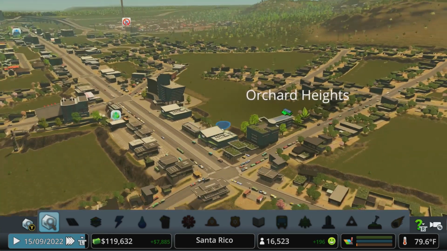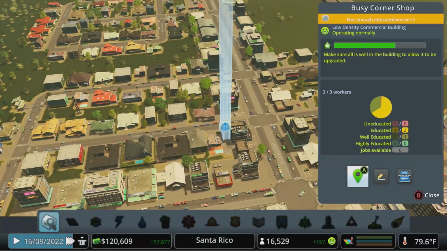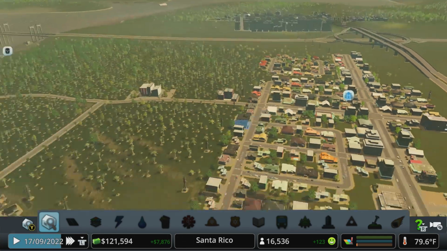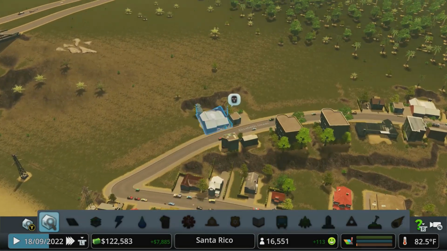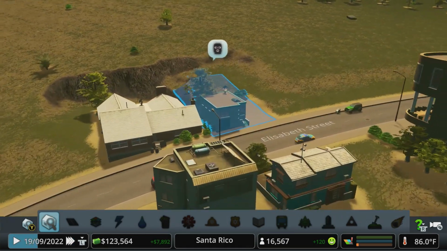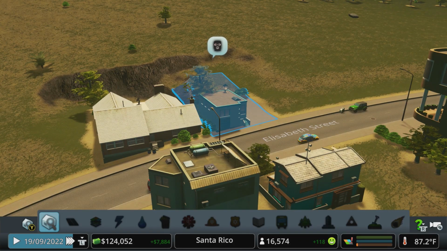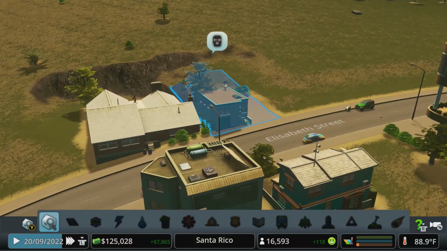You just need more residents nearby. Over here, the blue dot is not enough educated workers. We are working on that. We have decent education coverage. Over here, this one's hopefully self-explanatory enough. This is a crime rate police icon. There's a burglary happening. Some sort of crime going on right there. Right now, maybe somebody pirating software.